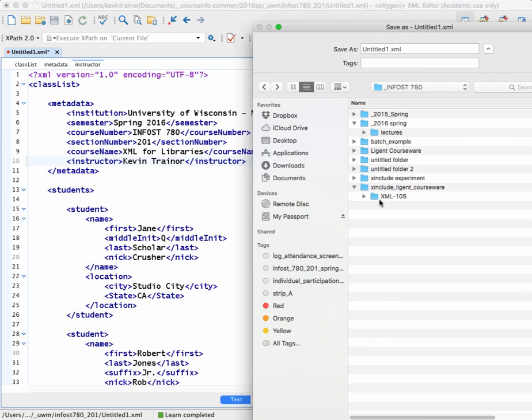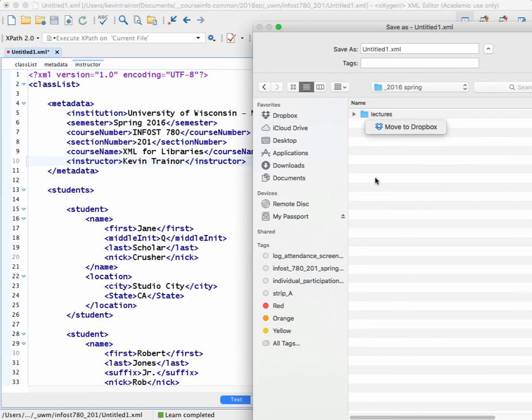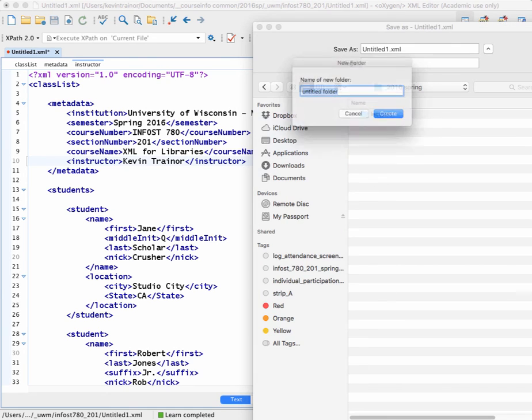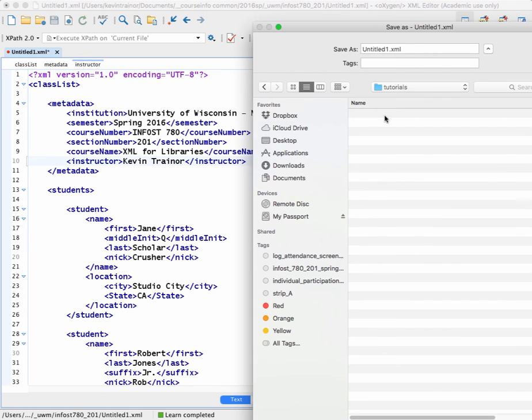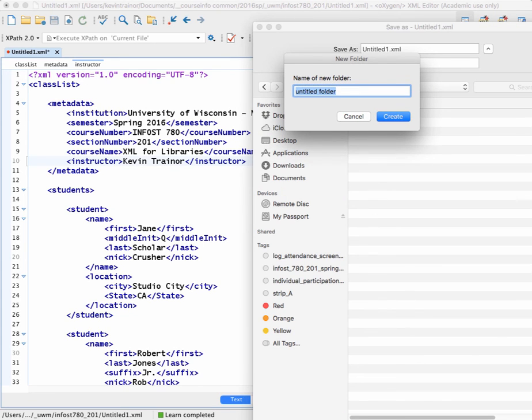Let's get out of the lectures and let's create a new folder called tutorials, and we'll create this, and we're going to call this one class list.